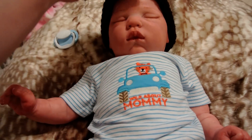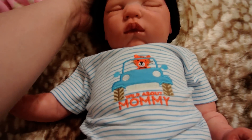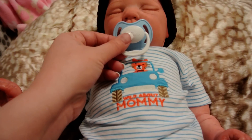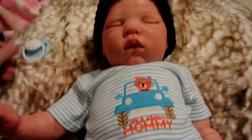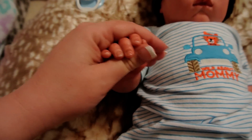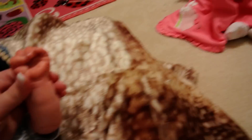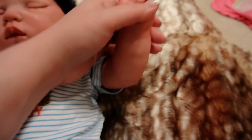I just love him to death. I was going to keep him as a friend for Benson, but I decided to sell him. He's got a Magnetic Passy — that's his Passy. And he's got nails. His hands and feet are not perfect. I've still got a lot to learn, but I reborned him by myself.